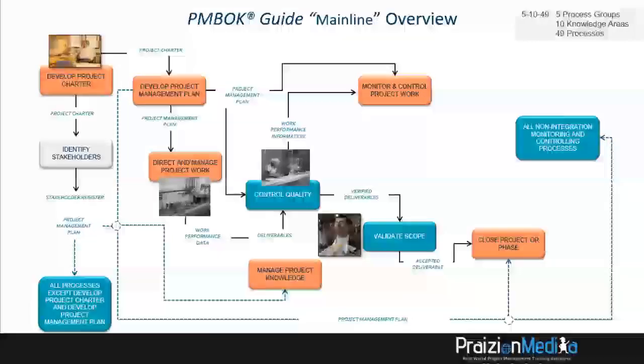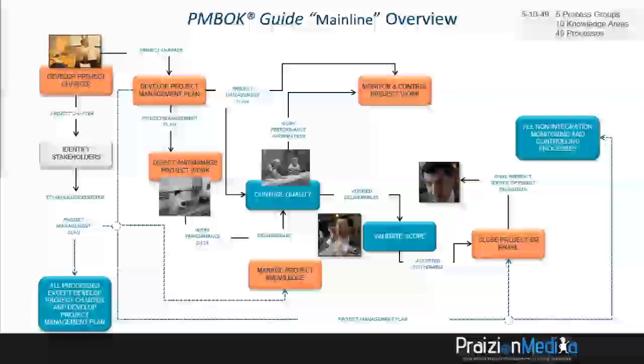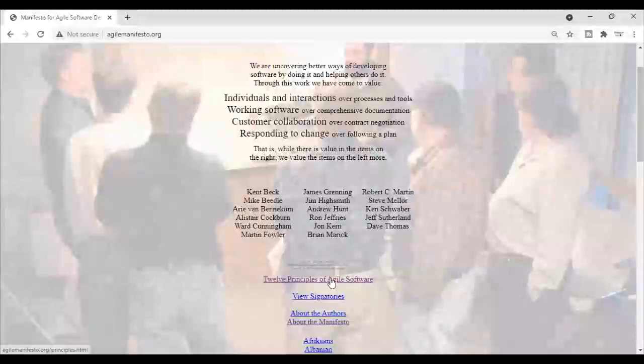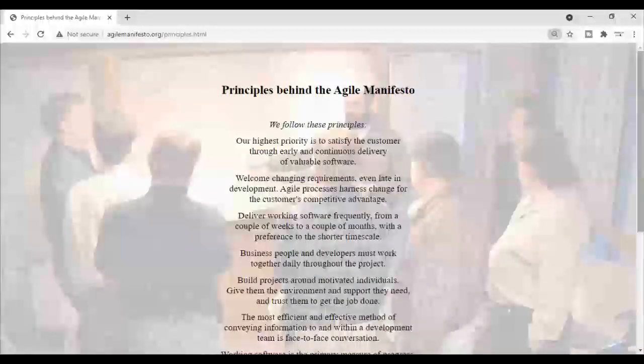So if you're learning all of this stuff, my friends, you also need to remember the Agile lens. And the Agile lens means you are focusing on understanding the Agile Manifesto. agilemanifesto.org is where you can get the Agile Manifesto. And my advice to you is really understand what it means. Understand the nuts and bolts of the manifesto, understand the values, and understand the 12 principles really well. Internalize them. And this is another piece that will help you on the exam.